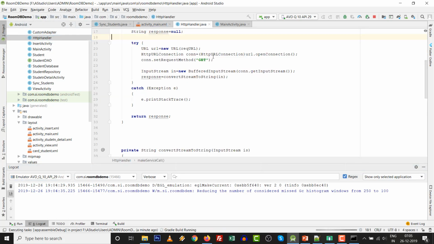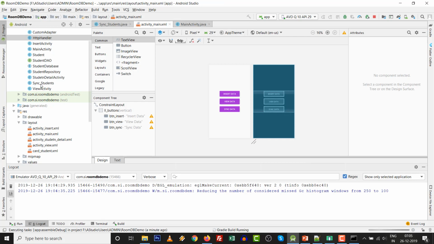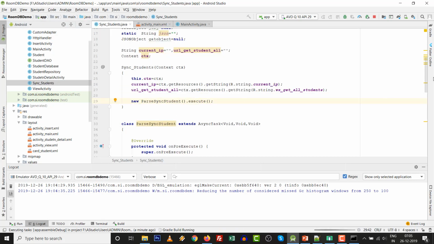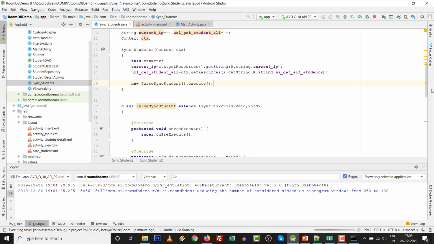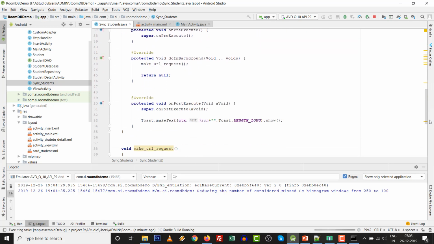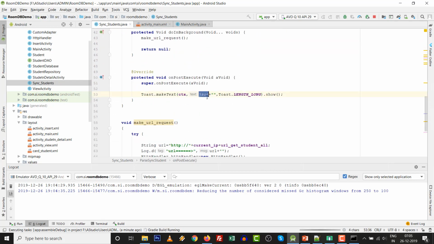Only two things: one is HTTP handler, which you can also get online as this class, and this one is SyncStudent. You need to make this SyncStudent on your own. There is one task remaining: to parse the data or parse this JSON. We will do it later.